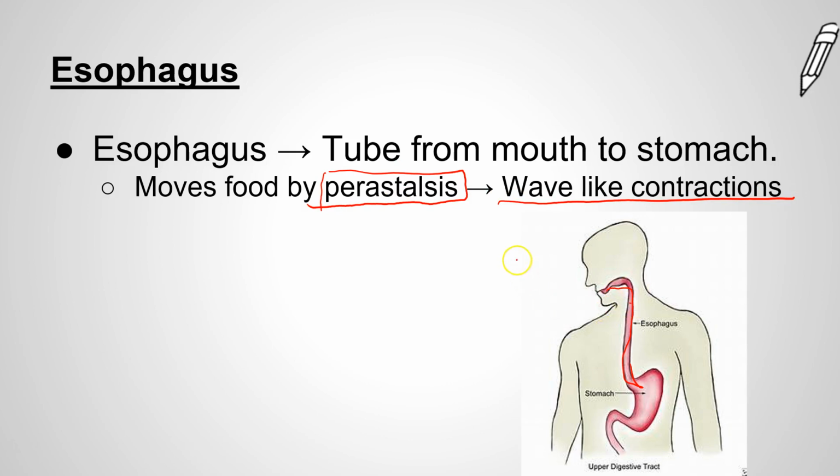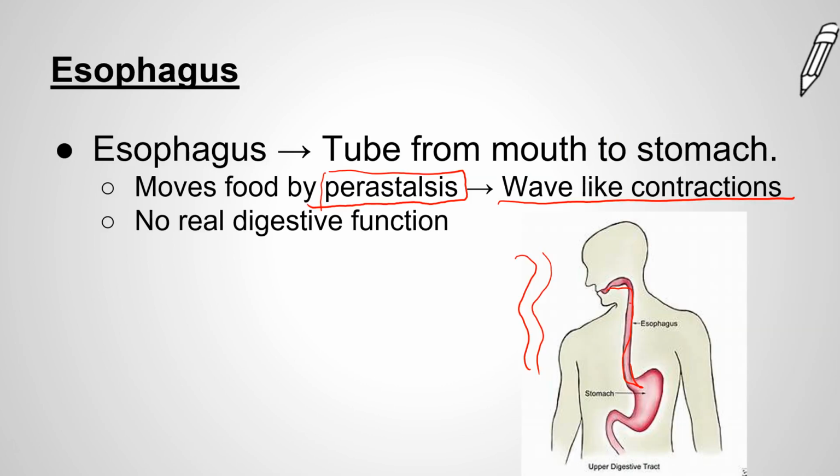Okay? It's a wave of contractions that's going to occur. And again, peristalsis is so strong, if you were to take, don't try this at home, okay? Don't do this. But if you were to hang upside down and take a bite of something, peristalsis can move that against gravity. It can move it upward to your stomach, okay? And again, peristalsis is not unique to just the esophagus. The small intestine and the large intestine, they have peristalsis too, okay?